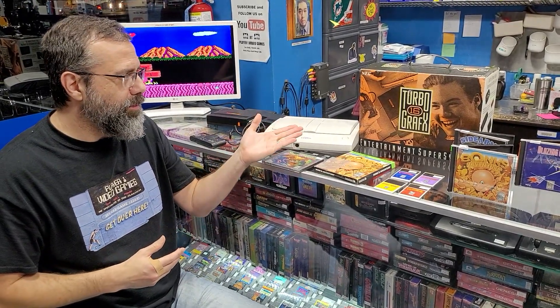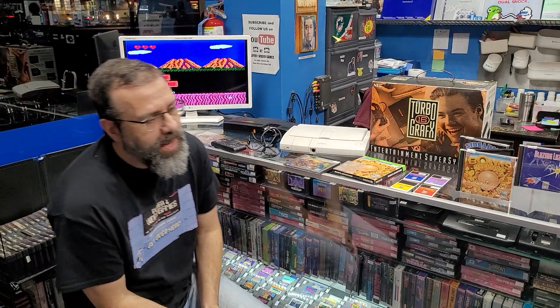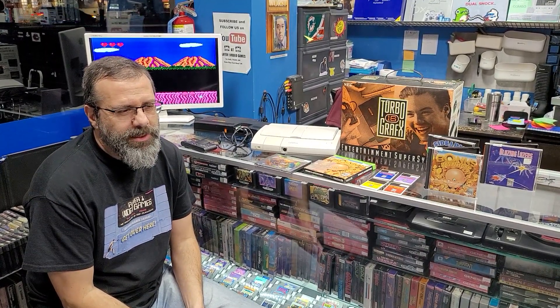The first time I really even saw one in motion was probably about three or four months later inside a place that used to be Fiesta, where Burlington Coat Factory used to be. Inside that Fiesta grocery store, there were little kiosks, and one guy had a TurboGrafx playing. I think he was playing Devil's Crush or Alien Crush — Legendary Acts, Keith Courage, things like that. So that was the first time I actually got my hands on one. And I thought, man, I made the right choice when I bought the Genesis. It didn't make me want to buy one — I was lukewarm on it.